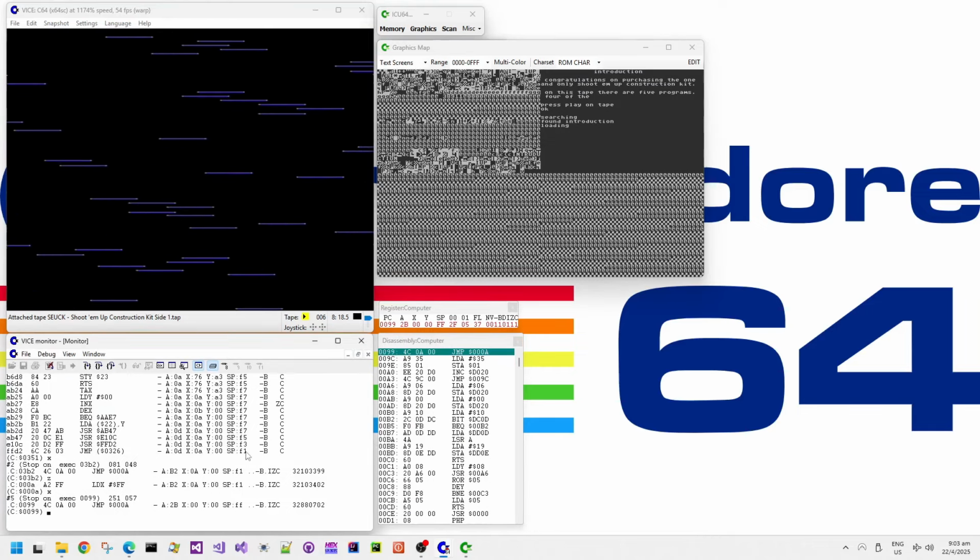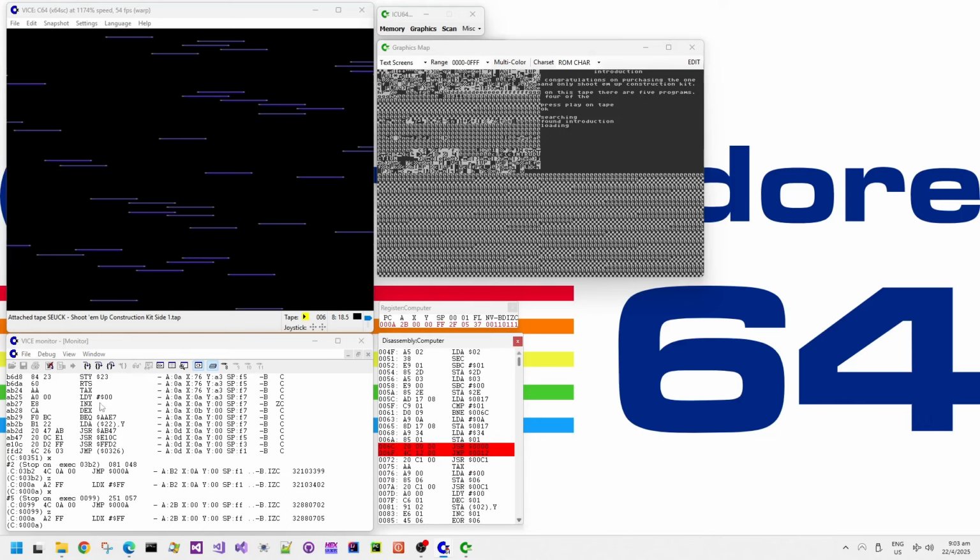And then it seems to load page after page of data, so you can already see that after this page, the jump that seems to go back to the beginning of the turbo loader has just loaded 256 bytes, I think, roughly, into the memory location $0400 in hex, which is the default memory location of the default screen. And it's starting to display the introduction, the "Congratulations on purchasing the one and only Shoot-'Em-Up Construction Kit" message there.